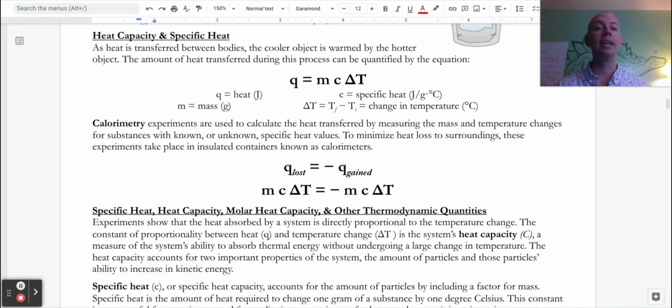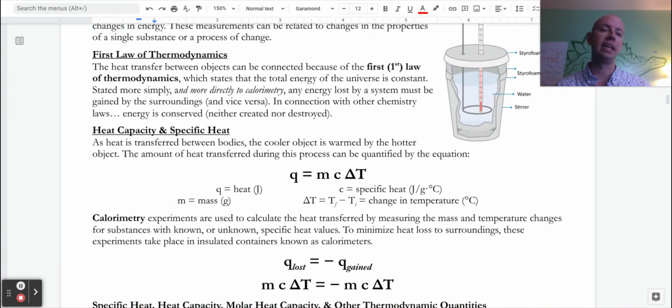Calorimetry experiments are any experiments where we're thinking about measurements of mass and measurements of temperature change to think about the heat flow. Sometimes we are solving for a specific heat. Sometimes we are solving for a heat lost or a heat gained. And when we're doing that, we want to minimize heat lost to the outside surroundings, so we often do it in a calorimeter. That's just an insulated container that has a way to measure the temperature, a thermometer that can go into that, and often something to stir it or to help that transfer of heat go a little bit faster.